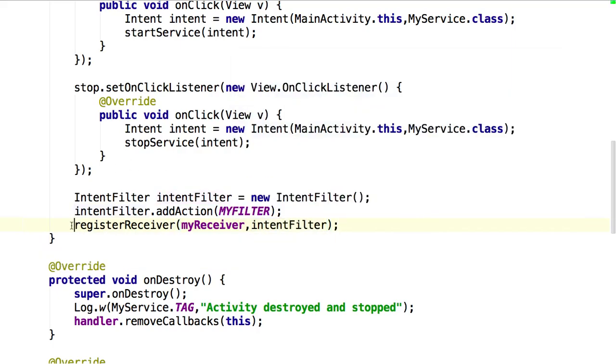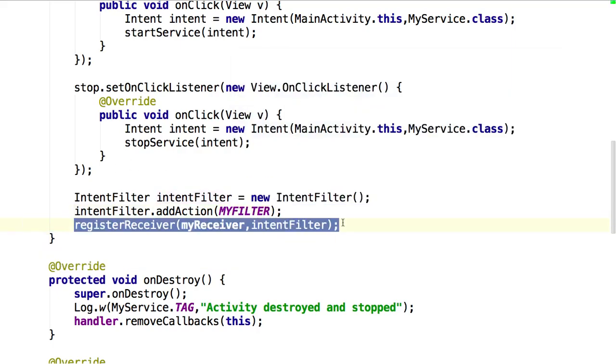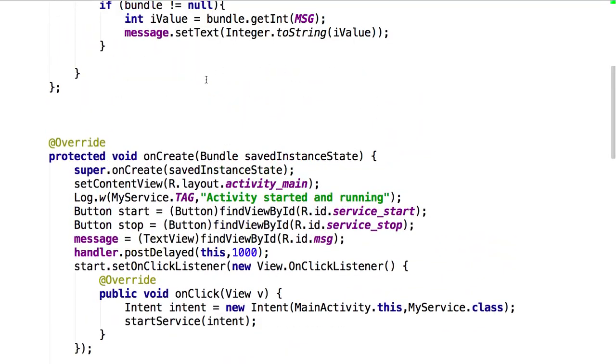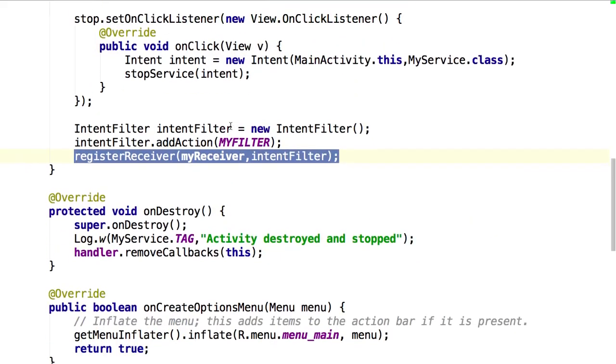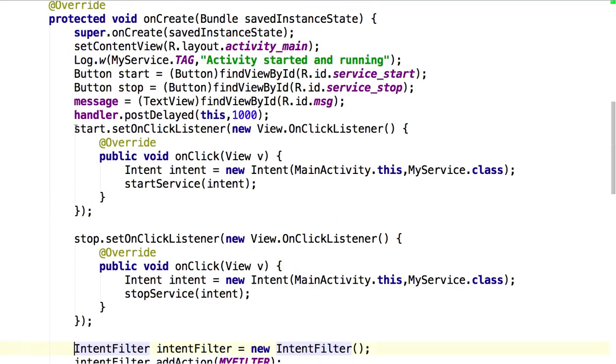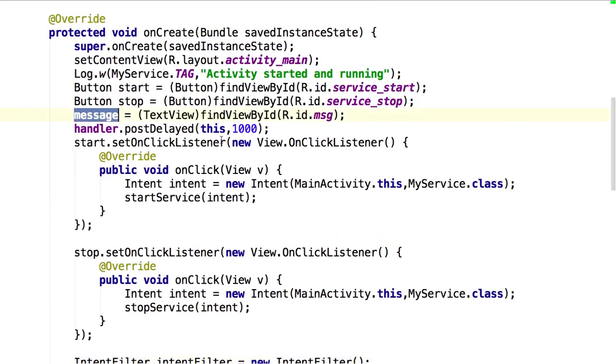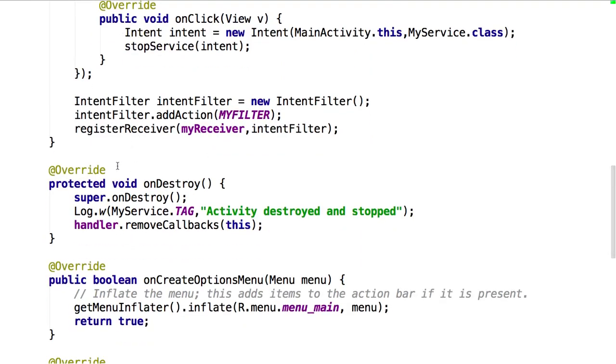Remember, at this point only your broadcast receiver gets registered with your activity. Only then will this class start running. I am registering the broadcast receiver well after my text view is created. So here the broadcast receiver will start working.